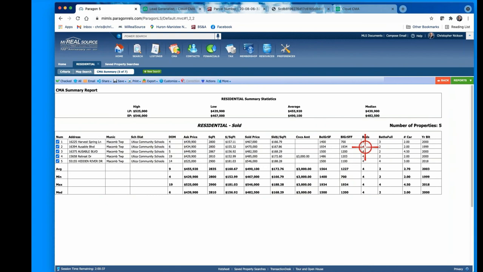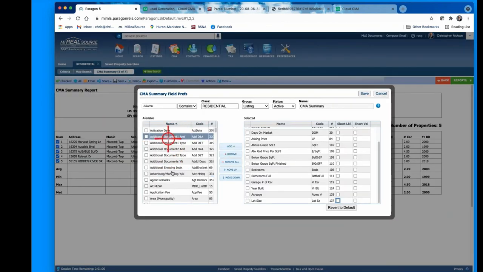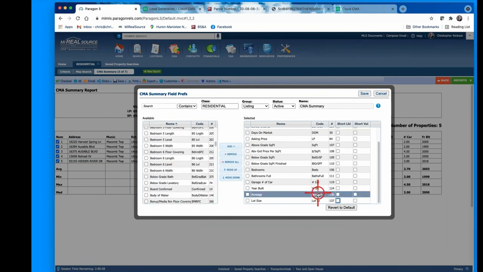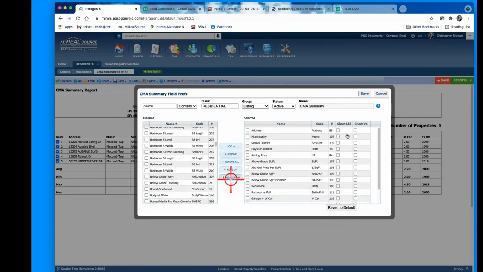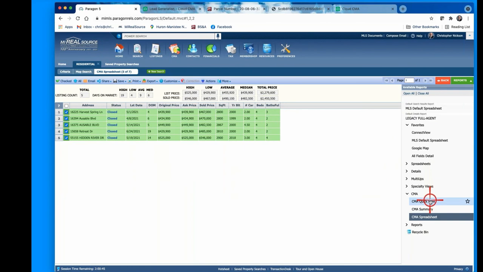Maybe they're looking for something that has a certain number of garages. This house has a 4.5 car garage, okay? So maybe they're looking for something that has acreage, so you can put the lot sizes in there. To customize any of these fields, you come up here to customize fields, and it's all over here, which you can add in. You've got a whole bunch you can add in, and you either remove them or add them. And if you wanted to change the location again, just click and hold and then drag it up to wherever you want to.